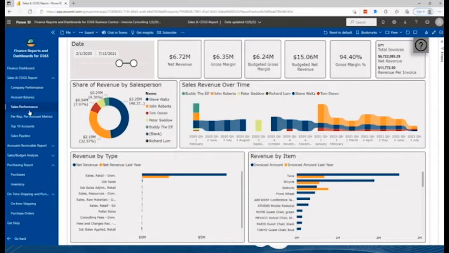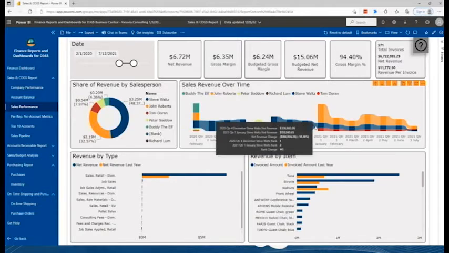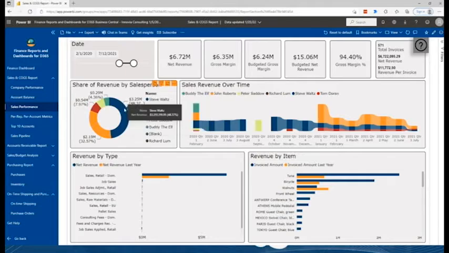Sales performance is going to break down your revenue performance by your salespeople, so you can get a handle on what that's like. You can see we've got several different salespeople. They've got a distribution of the revenue here, and you can see how that has shifted over time with this ribbon chart. So that's a really cool feature to see. Maybe this salesperson has been a real big carrier of the day, and they have the highest amount overall. But starting here, this other John Roberts in orange has really kind of taken over. So that gives you a little more nuance to your data.